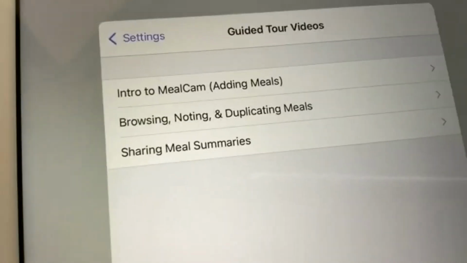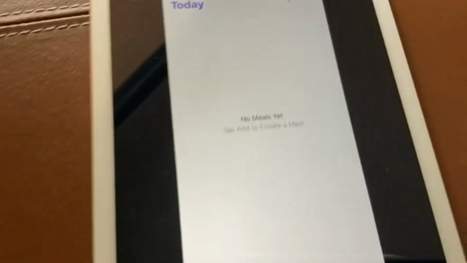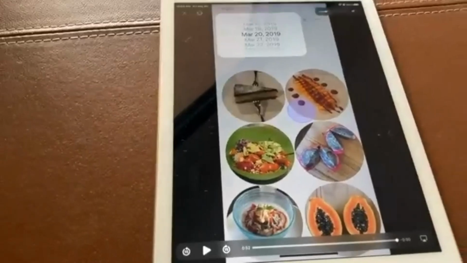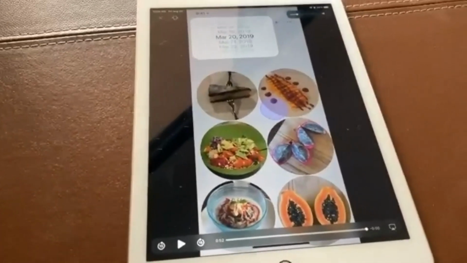In settings, you can go and watch them again. It shows you a video of how to do the most basic stuff, and ever since I did this, my reviews went up a lot.